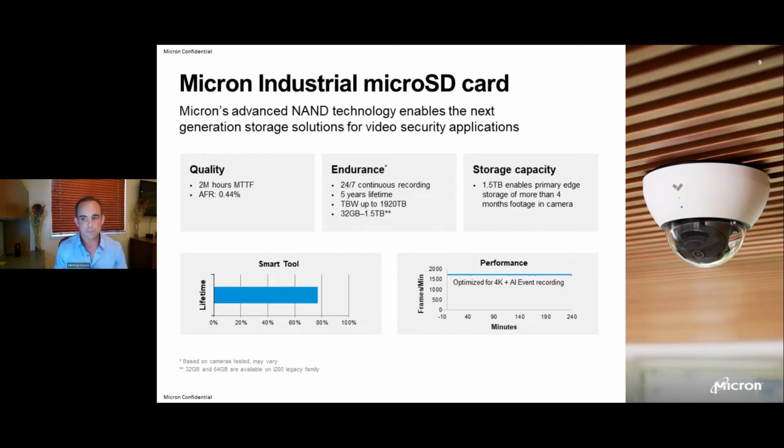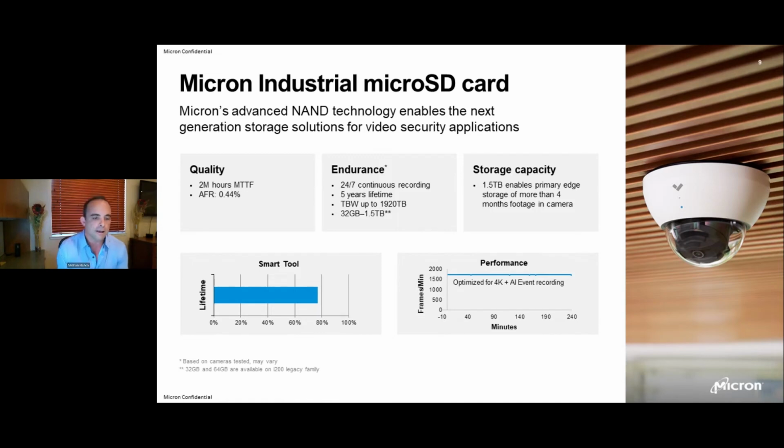So net of all that, if we jump down, I mentioned some of the predictive tools that we offer in this space as well. The Smart Tool is an example of that, where the micro SD card monitors the usage that it's been undergoing, and through the cloud and third-party software can share data and information that will show you the remaining useful lifetime of that device. It'll give you that look ahead, that proactive visibility to know if there's a potential issue coming. They're going to be rare, but even more so, the fact that you can proactively be aware of that gives a lot of added value for the VSaaS providers, for channel providers, or for end users in this space.